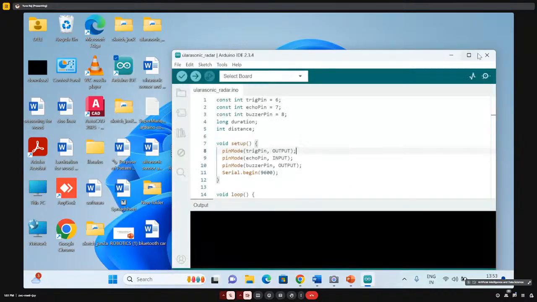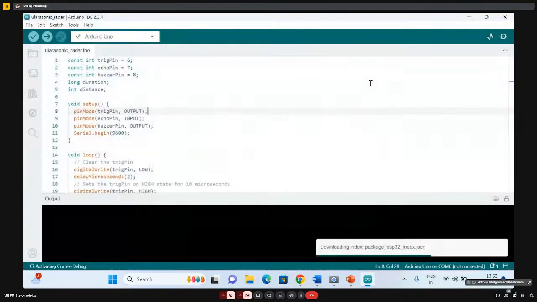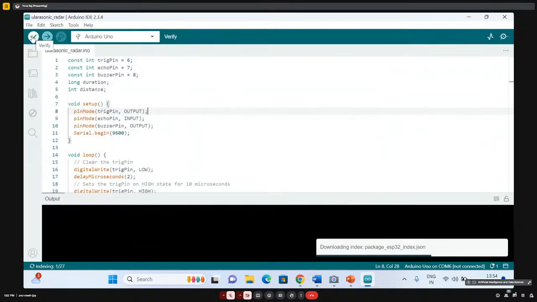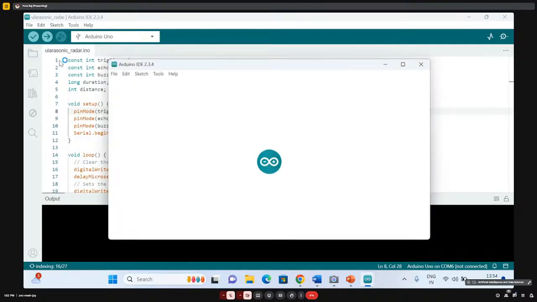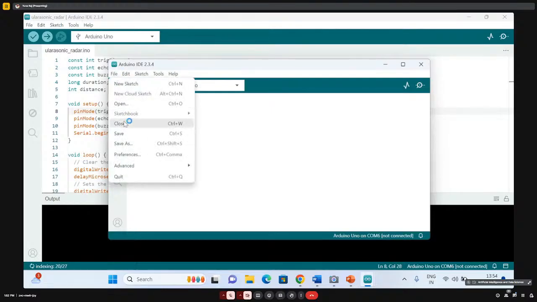Likewise the page will open in the Arduino IDE. First go into File, and in File choose the first option, New Sketch. It will be shown like that only.